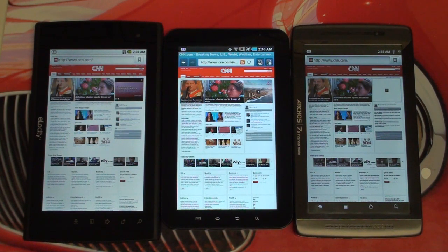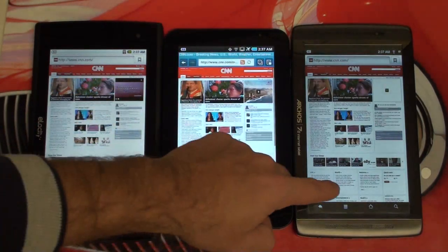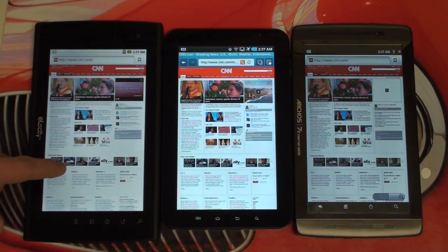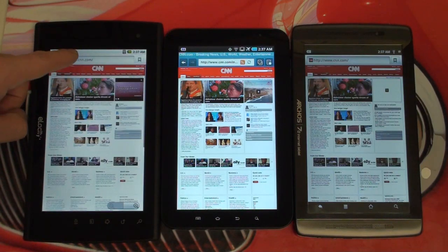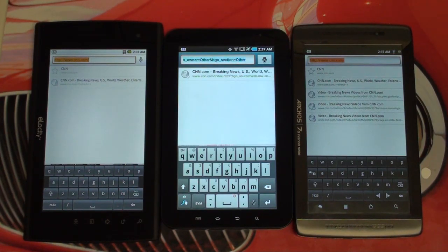Another reason that I speak about the Elocity just being a more capable tablet of handling flash: I often find that when I try to scroll on the Galaxy Tab, and this happens with the Archos as well, there's a little bit of a delay, a little bit of lag, but on the Elocity everything is pretty much fluid. I have to credit that with the Tegra 2 being a much more powerful processor, since it is a dual core chip, whereas here you're looking at two ARM A8 last gen 1 gigahertz processors. So that's one of the many reasons that the Elocity just seems to destroy any A8 gen tablet devices.